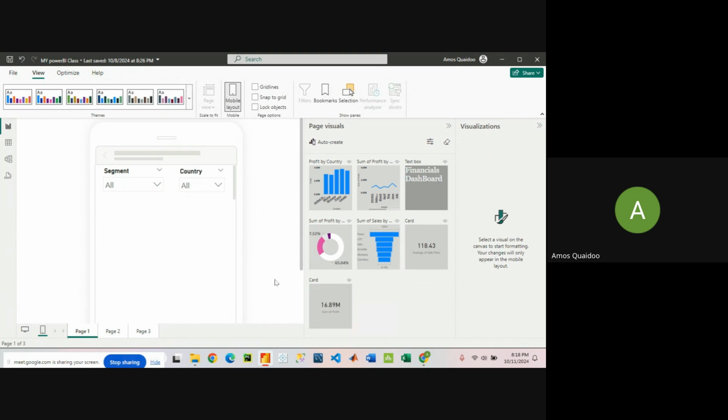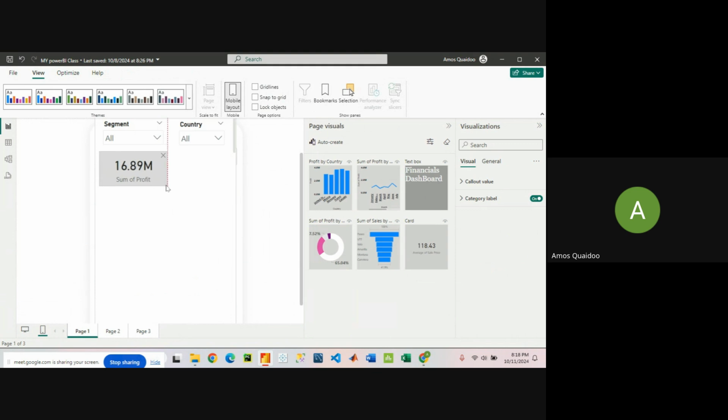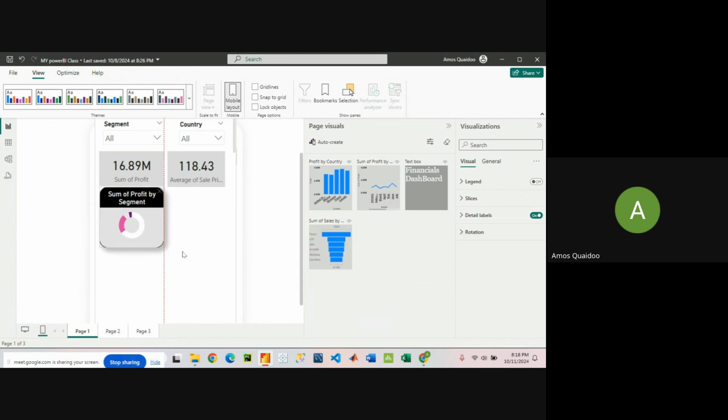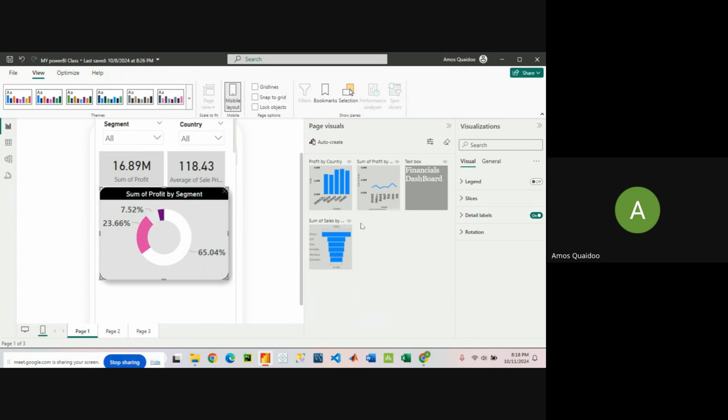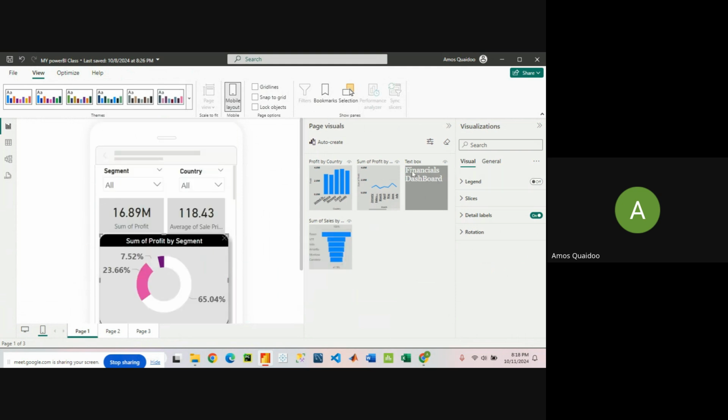And then followed by my cards. So there's the card. Then position it here. That's what I'm doing here. Okay, good. And then here, let me bring this one here. And then let me bring this one to... no. The name has to come first. I mean, the arrangement is up to you, right? You have to bring the financial dashboard first. Let me bring it down here.